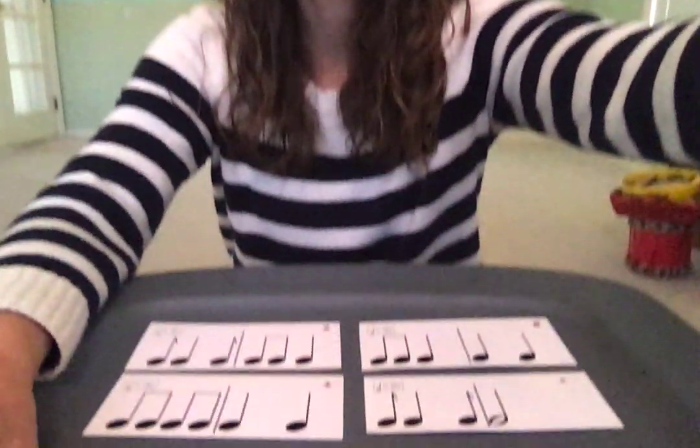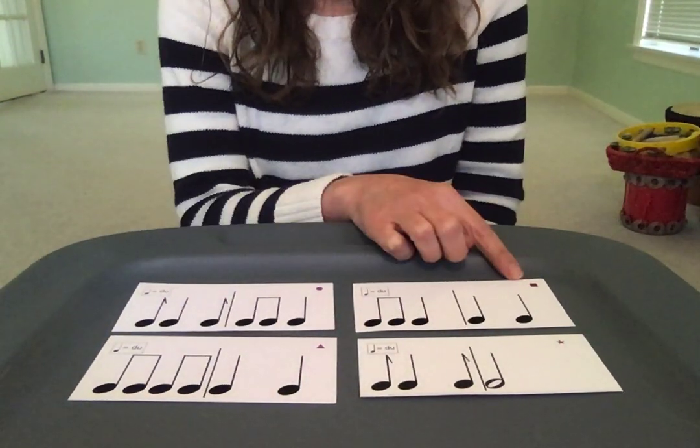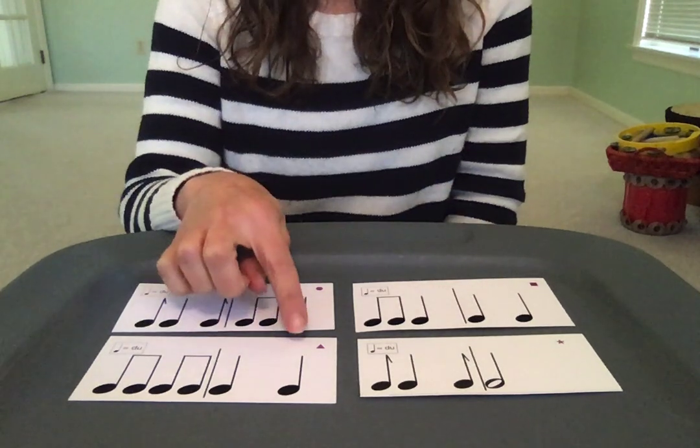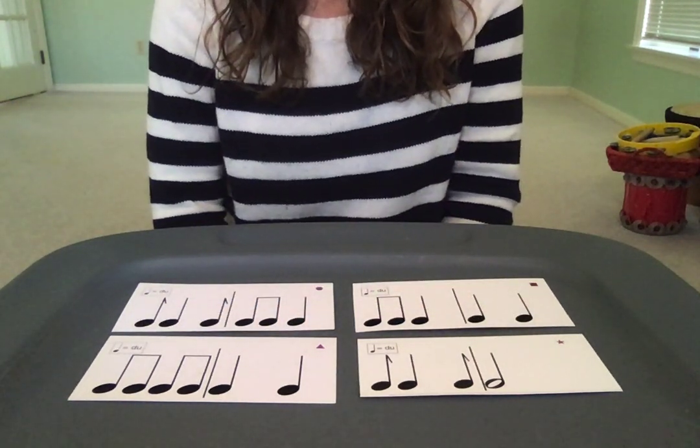They look like this. They have purple colors on the top. So please get them out and set them up just like this. You can pause the video. All right, so you should have your cards set up. Circle, square, triangle, star. Before we start reading our cards, let's sing through our song one time, the canoe song.